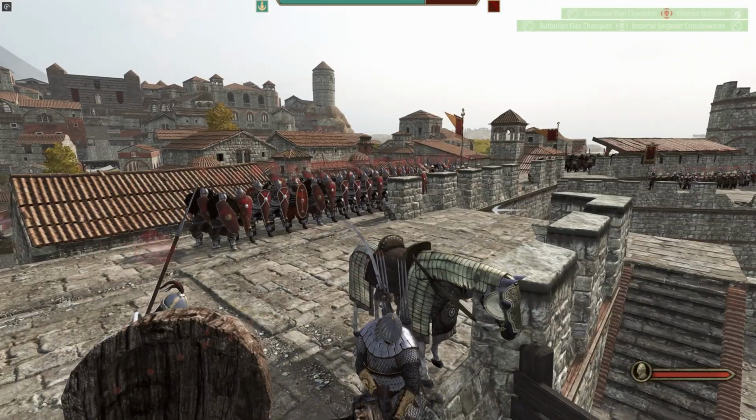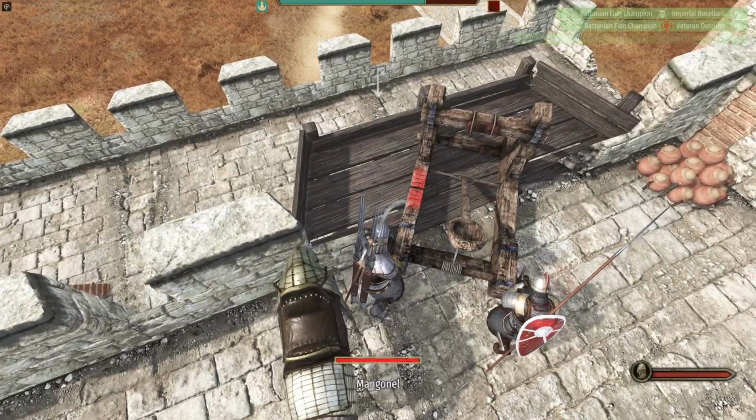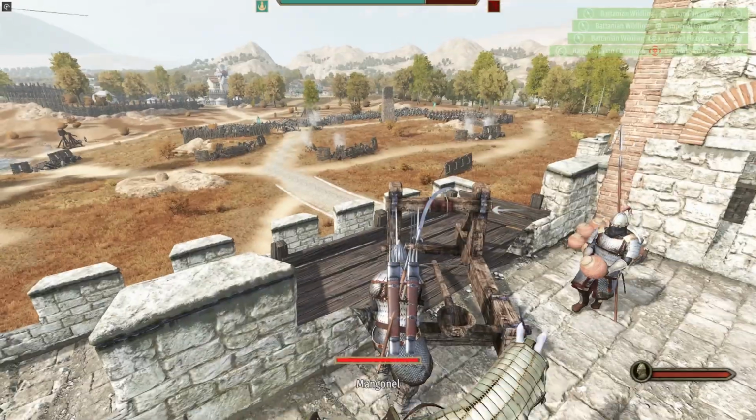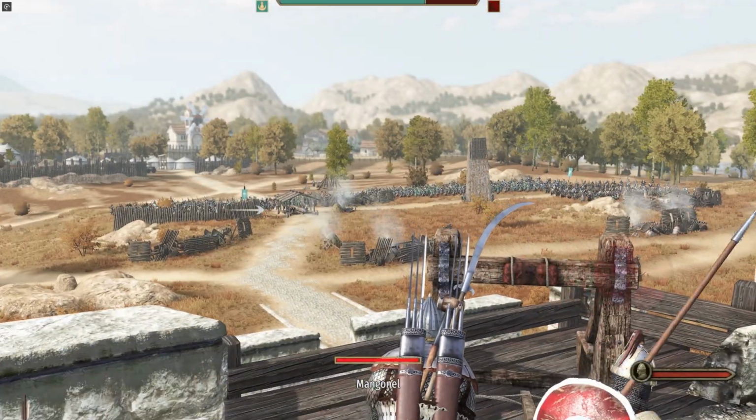And, oh, I thought that we had a perfect shot right away. Usually with the siege skill, good siege skill, 3 or 4 shots at most with the fire catapult, and it'll go down.